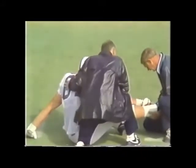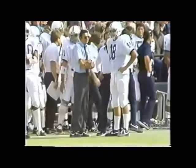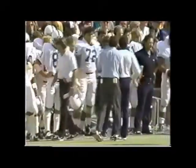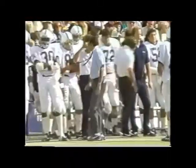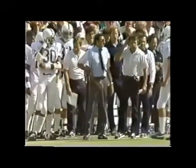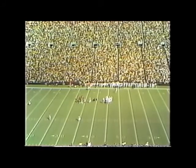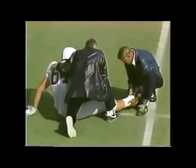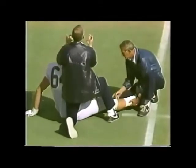They're looking at Jeff's ankle. Taking a look at that. Stan Clayton, the freshman from Cherry Hill, New Jersey, is in the lineup, freshman at 6'3", 250 pounds. This is a key drive, and you can tell by the look on Joe Paterno's face that he is well aware of that. Key drive in the football game. Time of possession: Penn State had a 2-minute advantage in the first half, and they have really held on to the football here in the third quarter.